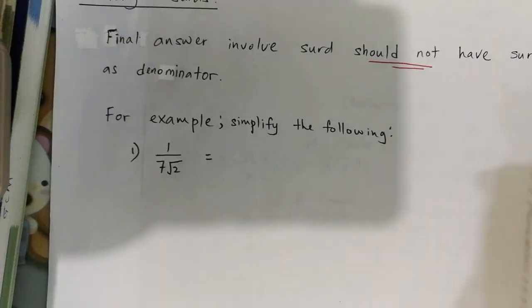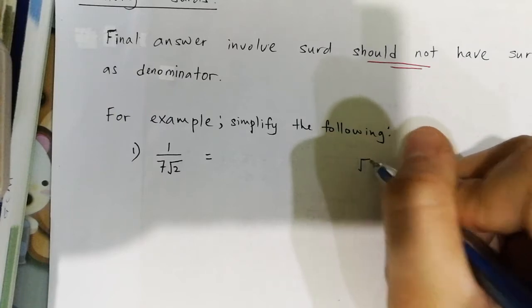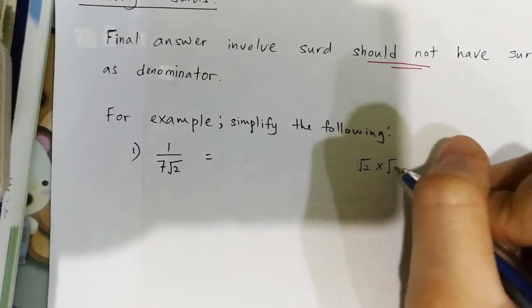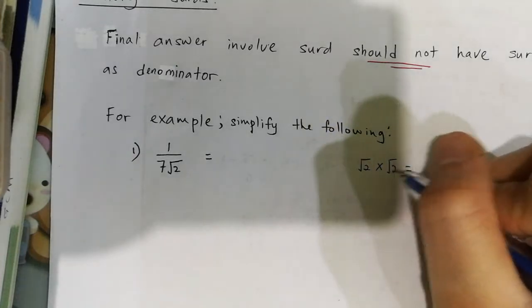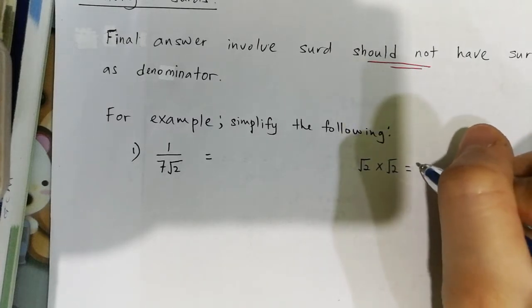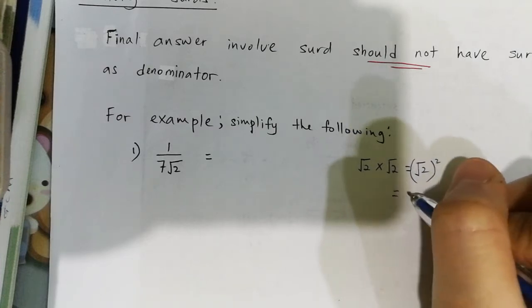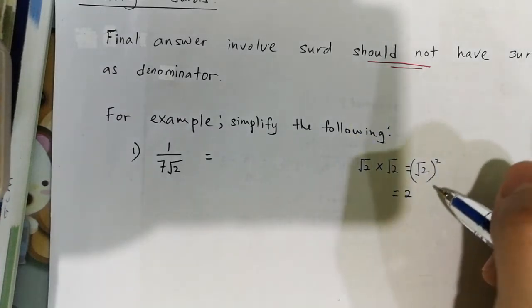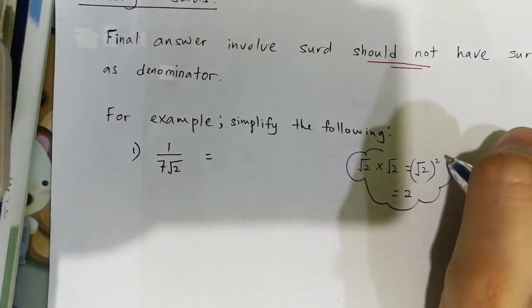One thing that you must know is, if I have a surd number multiply with a surd number, I actually remove the surd. Meaning to say, root 2 multiply with root 2 equals to root 2 squared, right? So this one equals to 2. We cancel off. So if you have this thing in your mind, can proceed.